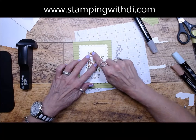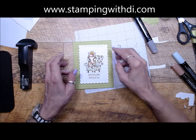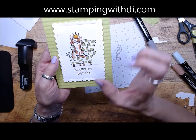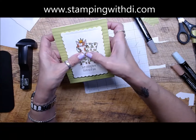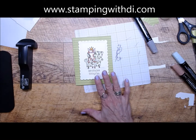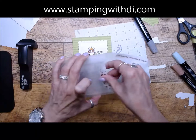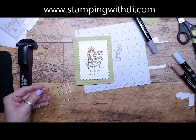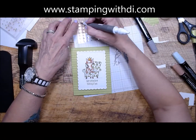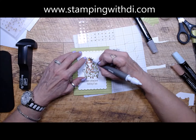And now you can see the balls are back on the crown. The fur and the whiskers are on the chair. Let me raise this up so you can see. So you can see the fur and the whiskers are on the chair underneath. But this little kitty is covering that other one, right? So let's put a little bit of gems. I'm gonna get the champagne bling and my picker-upper tool. And we're gonna put some cute little bling on this crown because this kitty needs some sparkle.